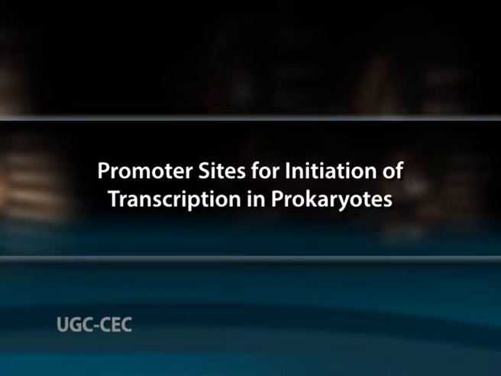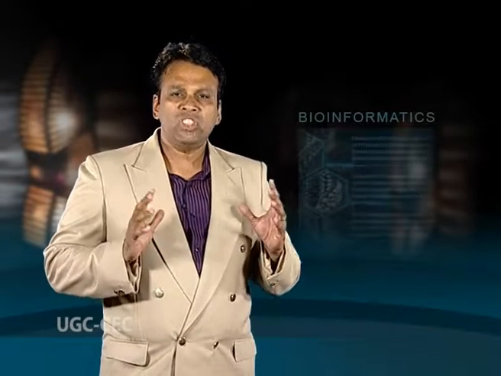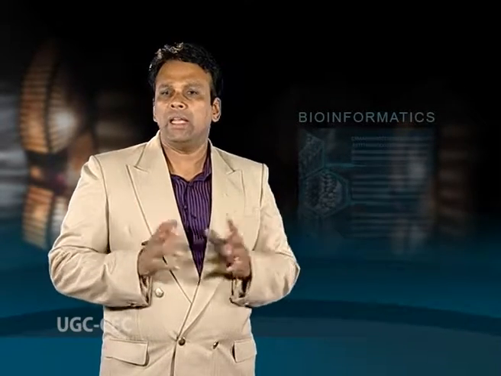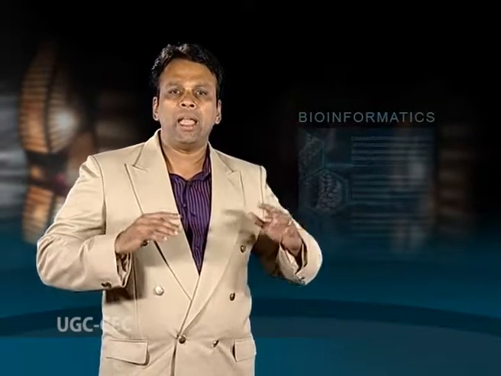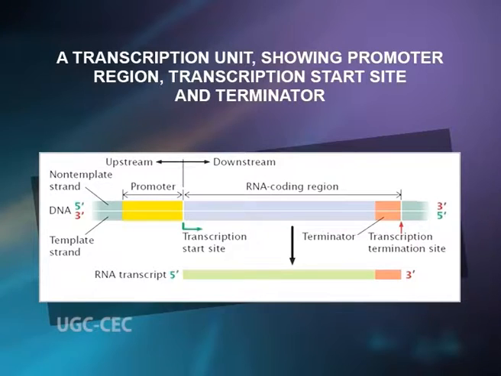Promoter sites for initiation of transcription in prokaryotes. For synthesis of RNA on a DNA template, there are transcription units, each having a starting point and a termination signal. It is not necessary that the RNA be released at the termination signal, since there are situations where transcription may continue beyond the termination signal due to an anti-terminator molecule, as in the case of lambda phage.